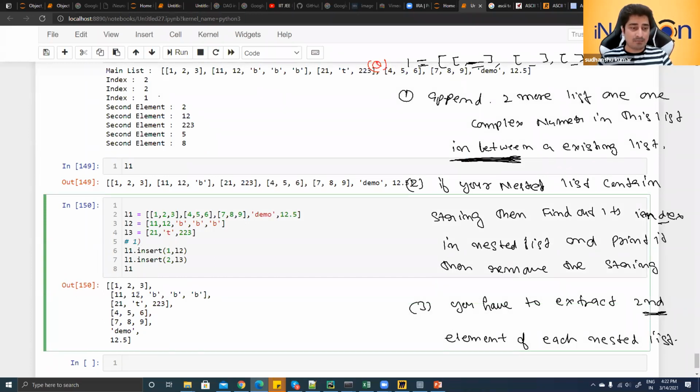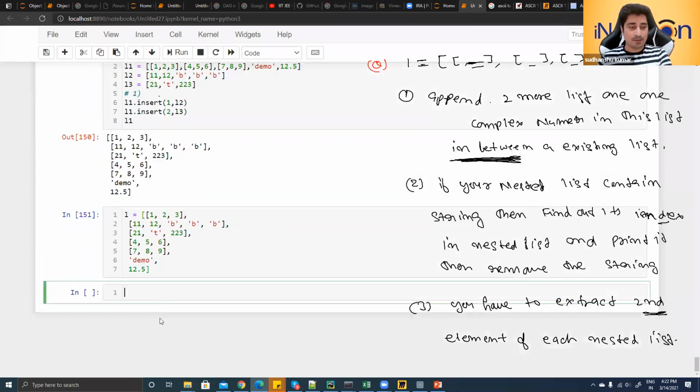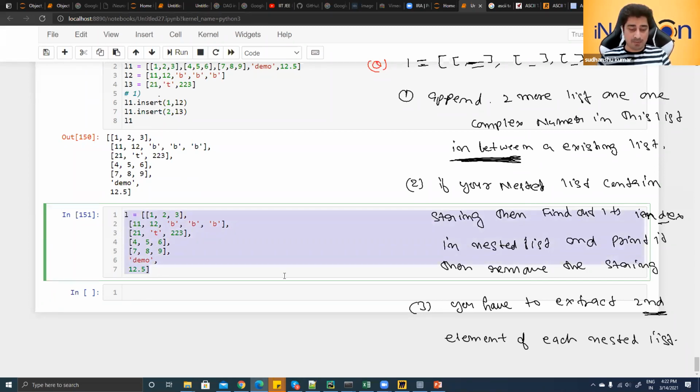So this is the list that we have, the final list L1. Let me create one: L is equal to this. Just try to test your code with this list. If it is able to remove all the B and give me the location of all the B, your code will pass. If not, your code will fail. After testing, ping me the code. What I'm looking for here is the index of all B. We have a repeated B; I'm looking for the index of all B, and a removal of all the B.